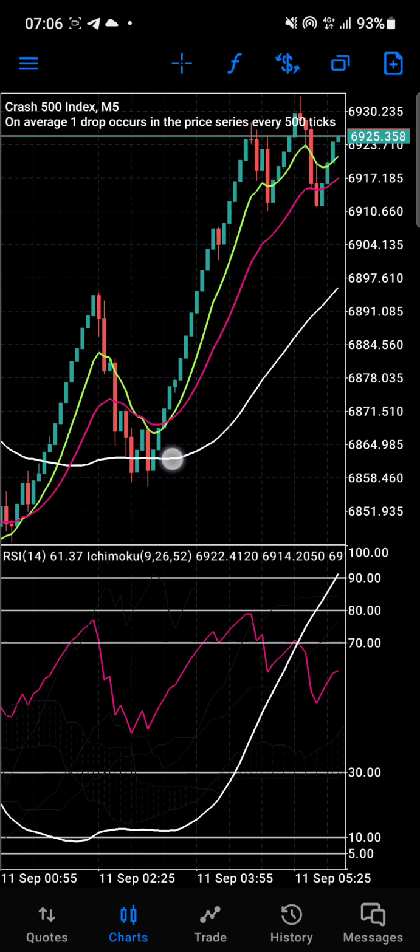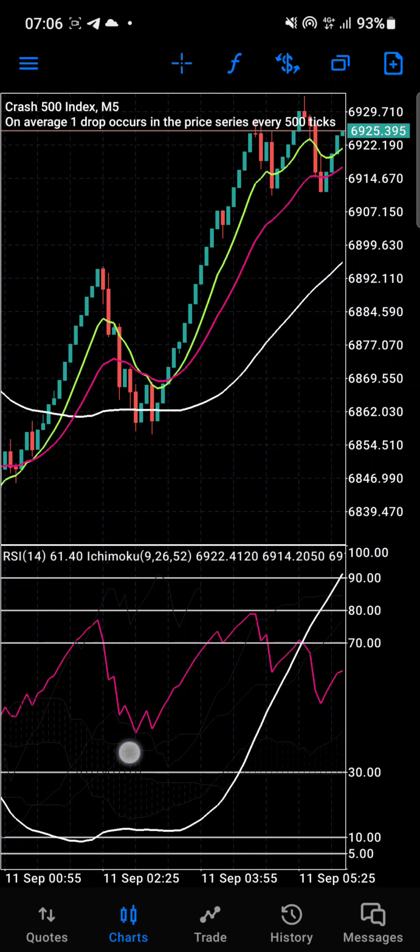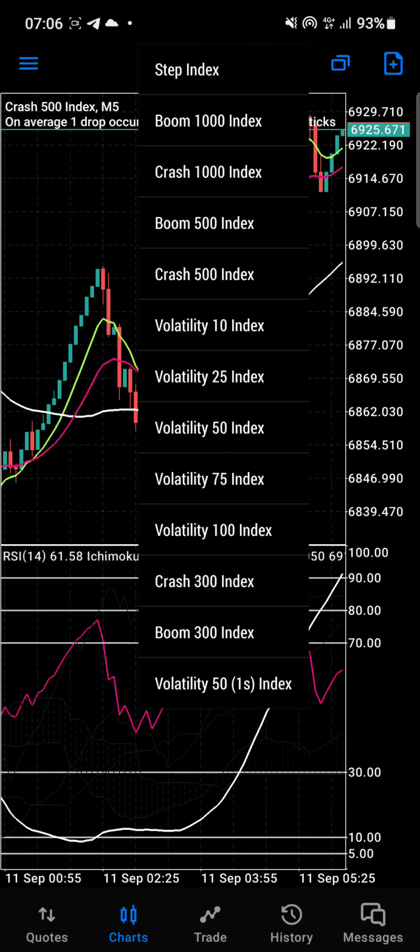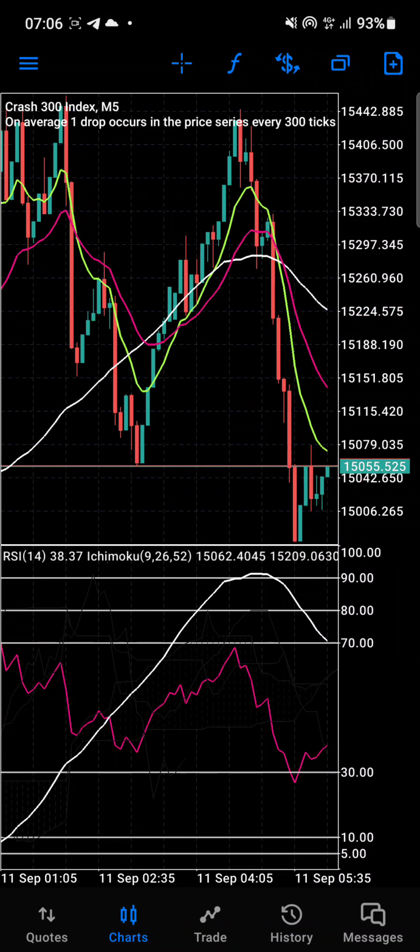Okay, so let's see what the current chart is giving to us. Even though this is at 90, this is still trying to make another attempt on this resistance zone. If it breaks out from there, it will continue with the buy trend, but if it does not, then it will go back into a sell trend, which might not be too long from now.